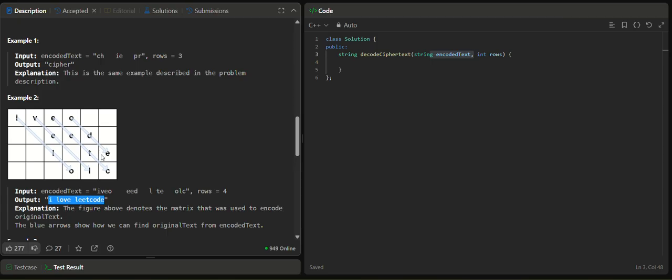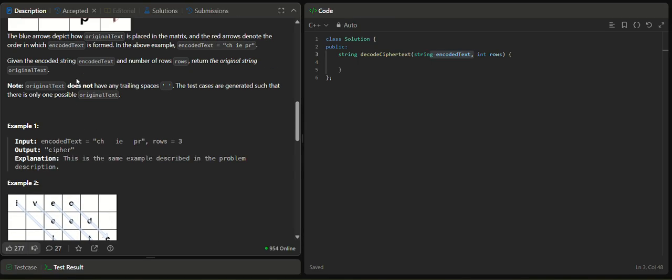If we do not stop here, then as a next step we will add this cell to our original text, and this cell is nothing but a blank cell, or we can say an empty cell, which adds a space to our original text. So we will end up adding all these three empty boxes as three spaces in our original text, which become trailing spaces in our original text.